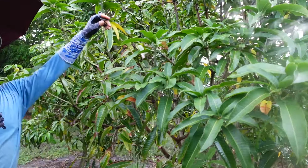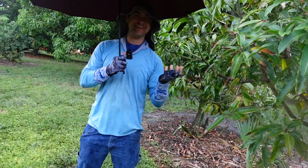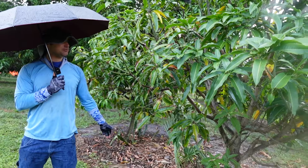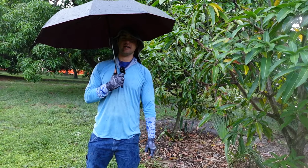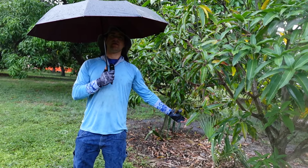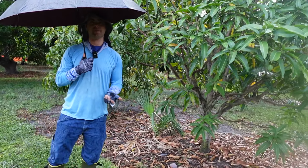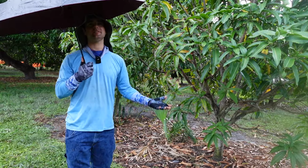Yeah, wow. So when we take budwood off of it, a lot of times it's pretty large compared to some of the other stuff. Anyway, it's produced reasonably well the last several years, has kind of what I'll call just a standard Thai flavor. I've never tried it green, but each year that it's fruited, I've had a major problem with this variety getting stem end rot. So bad that I lose quite a bit of the fruit, or at least they're not sellable.